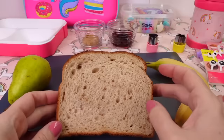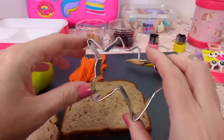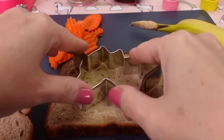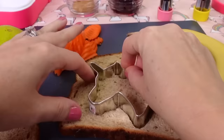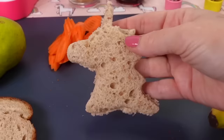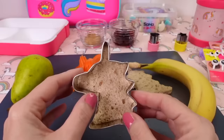Phoebe loves peanut butter and jelly sandwiches. So let's make a unicorn peanut butter and jelly sandwich. Here we go. Okay, we need to fit the whole unicorn on there. So I need to turn it just like this and press it into the bread. And now when I take away all the extra bread that my dogs will enjoy, we have a unicorn. We just need to do the same thing to the other slice of bread. Awesome. Here we go. Pop it out.